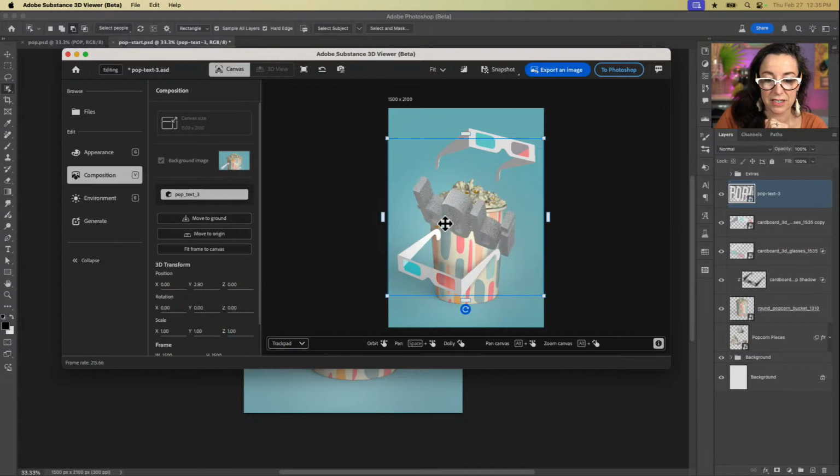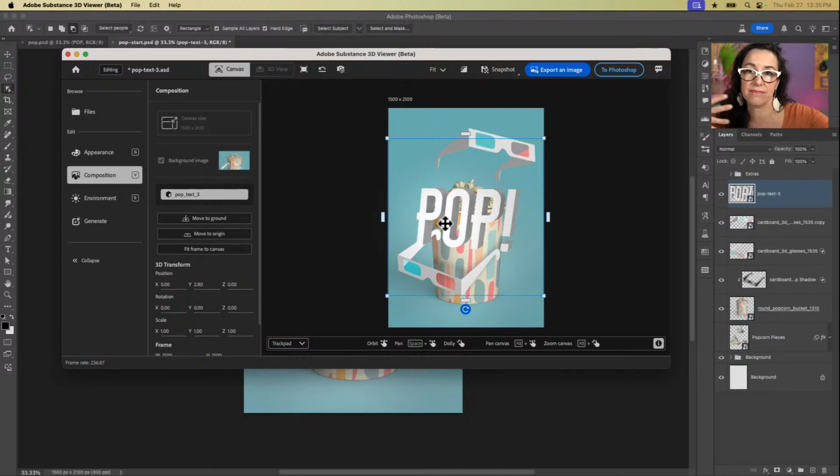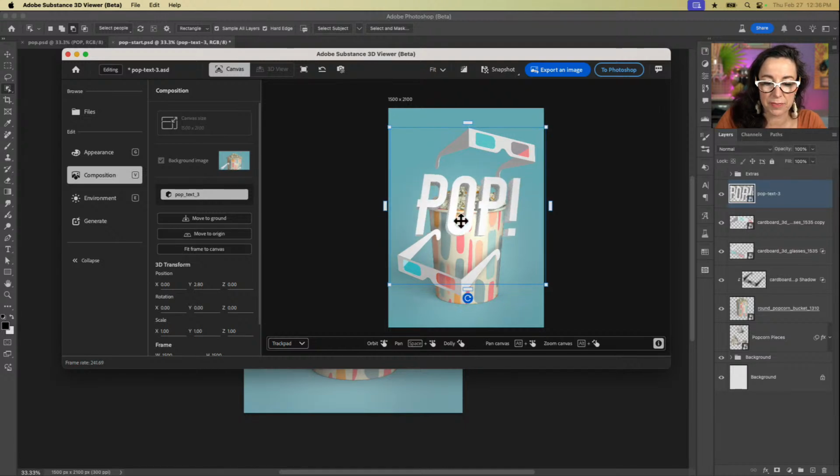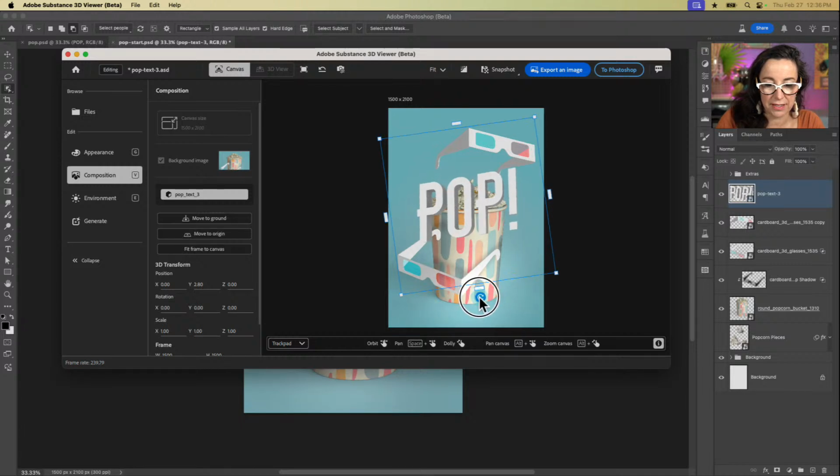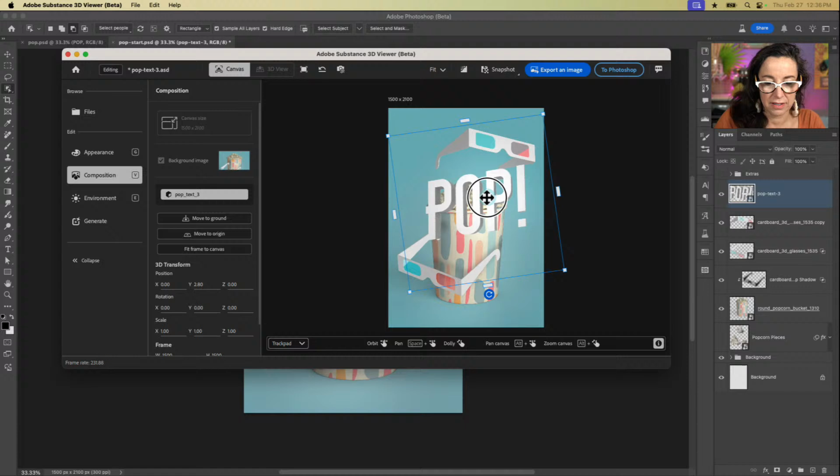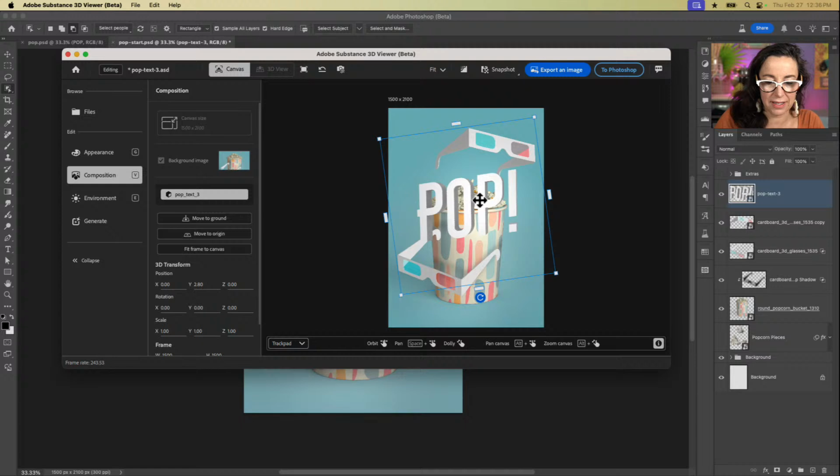And now I can still put it in any direction that I want. I don't think I can further extrude it. So in Illustrator, you can decide how deep you want it to be. And there are additional options you can play with. So I don't necessarily have those, but I can still recompose it here, which I think is great. So maybe something simple. Maybe we'll rotate it a little bit and have it kind of, I don't know, which way should it pop? I kind of liked it slightly to the left.